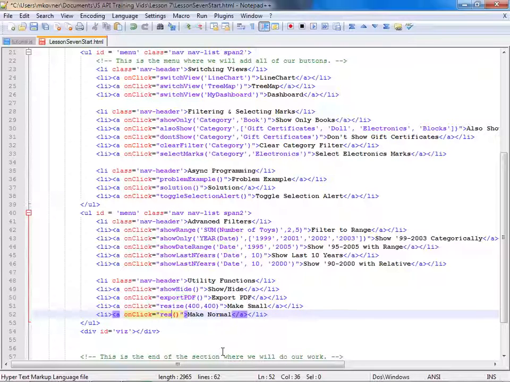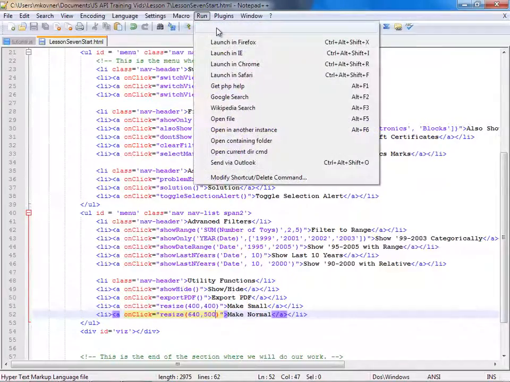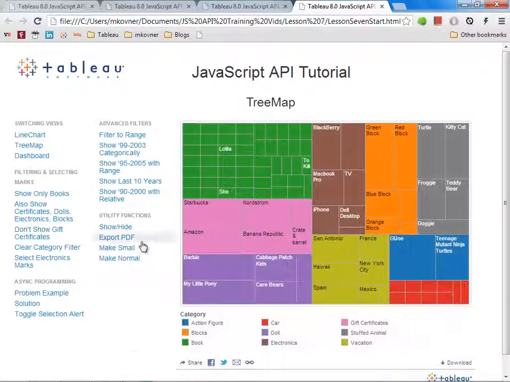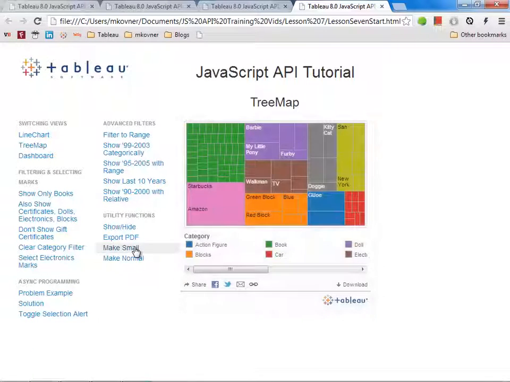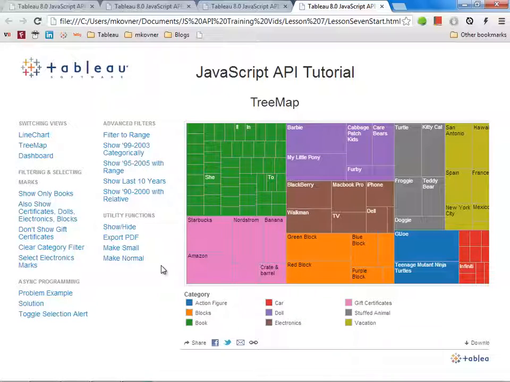So once we made this a dynamic function, we can call the same function resize and call it with 640 and 500 for the height. Same thing we started with. So we'll save that. We'll run it in Chrome. And make small will make the viz small, and make normal will make the viz normal.